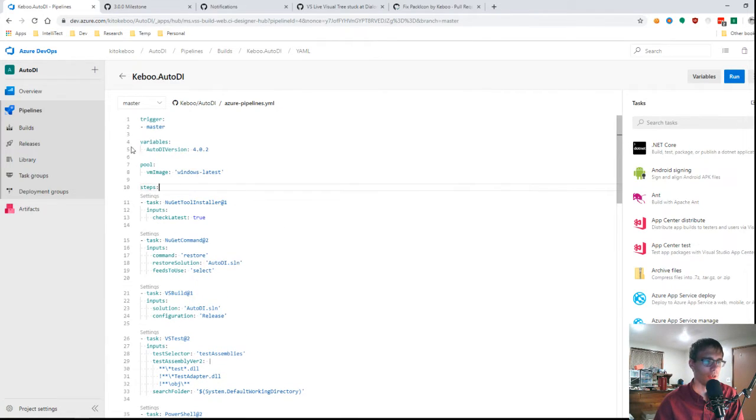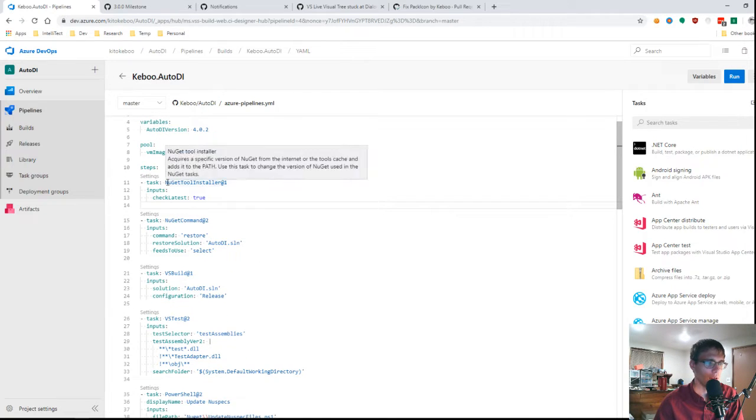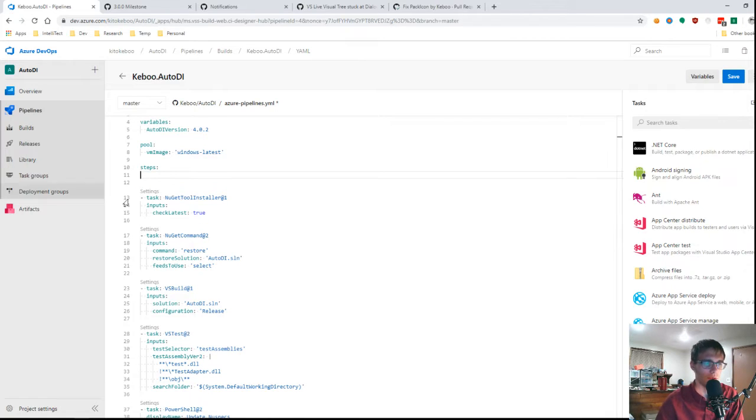Okay, so down in here, the key parts when you go through and create a brand new pipeline is these steps. This is basically, what do I need to do to produce my output, right? So the key things here, I found that I typically want the latest version of the NuGet EXE, and so they've got a pre-built task right here that's just NuGet installer. When you get this initial steps thing, I think there's a default script step that says hello world when it comes in.